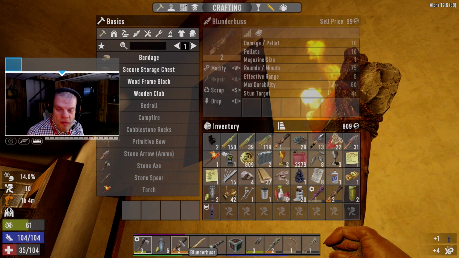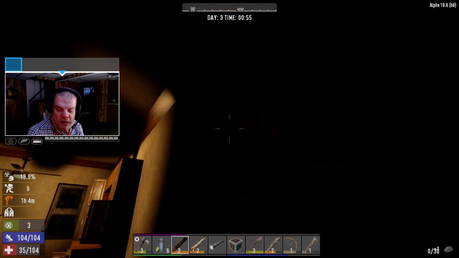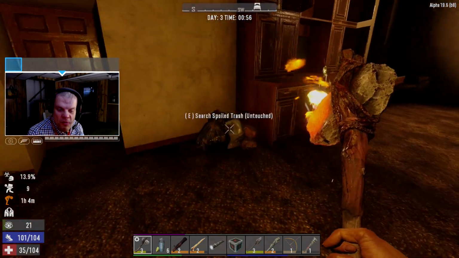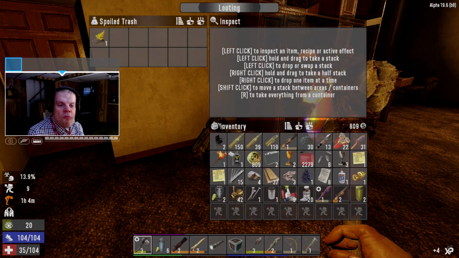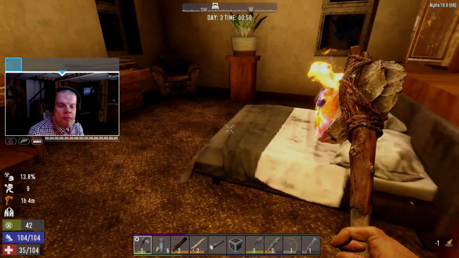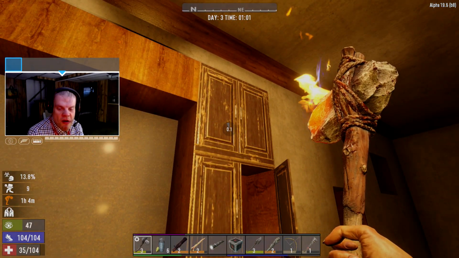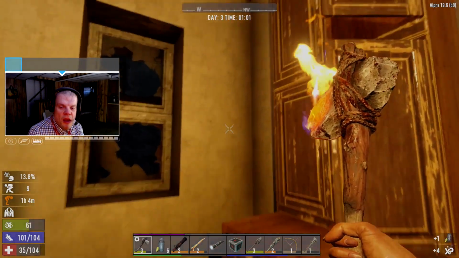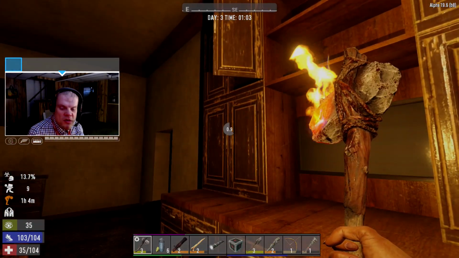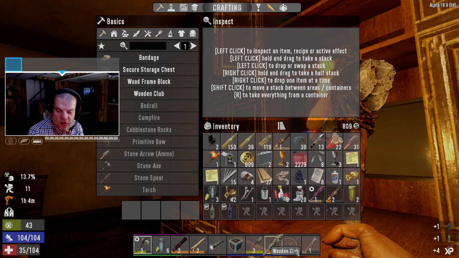Ooh. See, coloring up a blunderbuss, huh? Wonder what that would look like. Ooh, what's in there? Flippers. Oh, what's up there? I don't know. Oh, what's in this? Ooh, wow, alright. See what I can use that on.